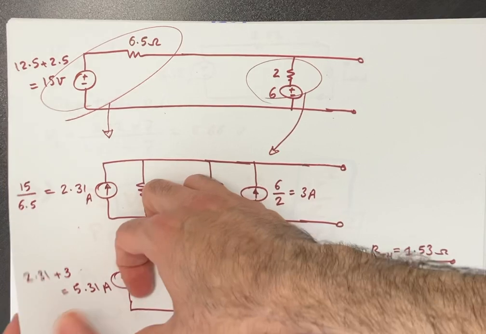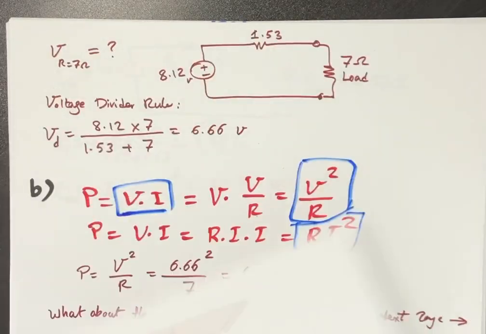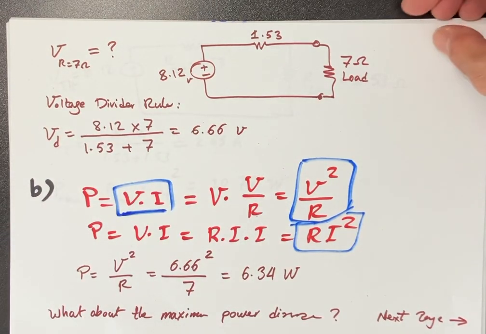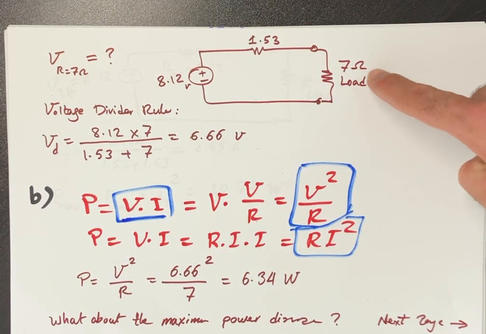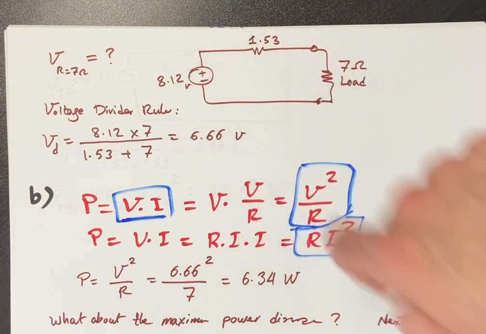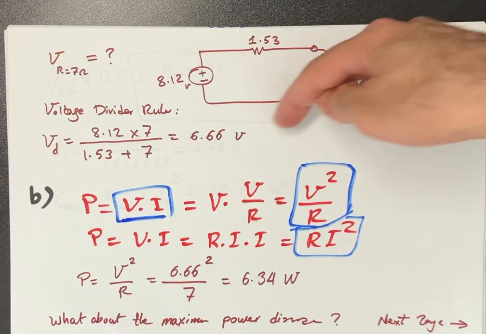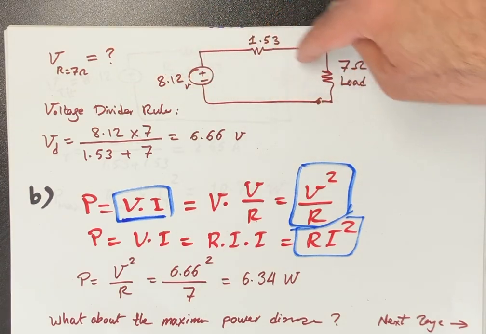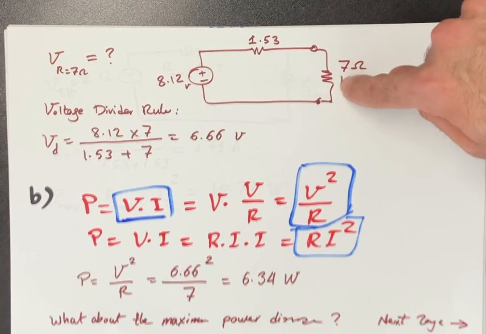Now we can reattach the load to do the calculations requested in the question. The calculation needed is the voltage drop of the load. So this is my load, 7 ohm load, and this is the equivalent Thevenin model. So this is like the new circuit you need to work out. In order to find this voltage, there are two ways. One is you calculate the total current here by simply dividing total voltage by total resistance. And once you've got the current, you multiply by this resistance. That is the voltage here.